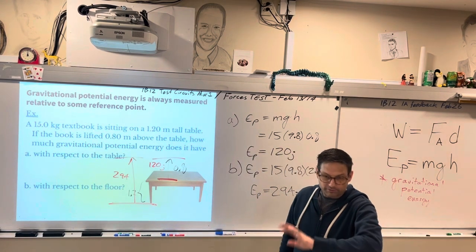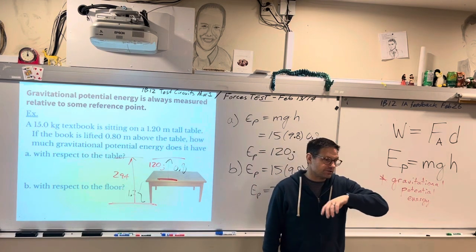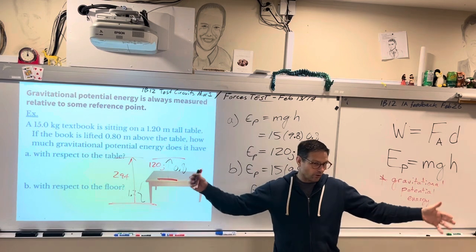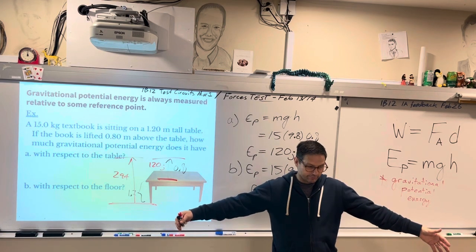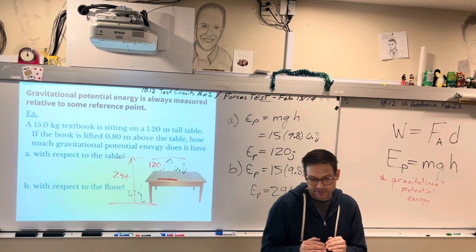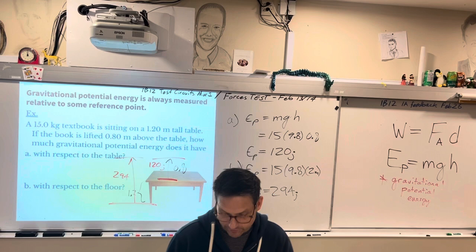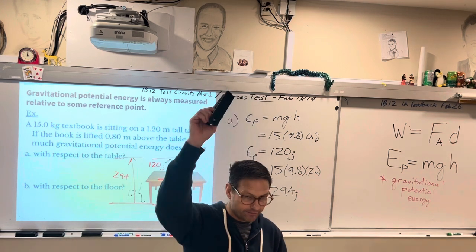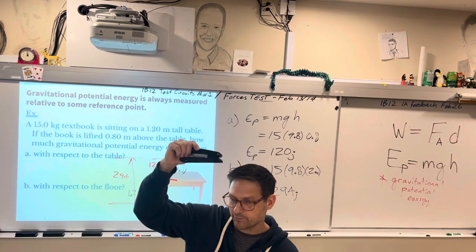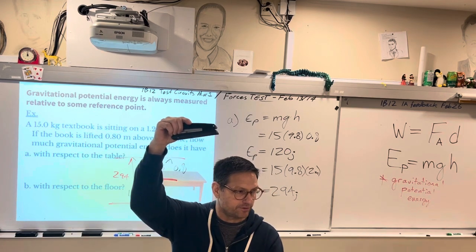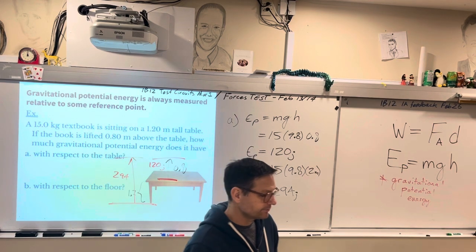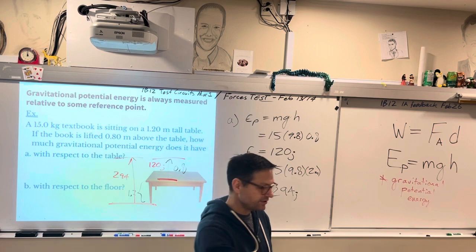Now in grade 12, I will teach you how to find your total potential energy relative to the whole Earth. But we're not going to do that this year. We're just going to do the difference in potential energy. So that's really what you're finding. If you pick something up off of a table, you're really finding the difference in potential energy from the table to where you lift it. Make sense? Okay. Turn to the person beside you and explain what I just said.